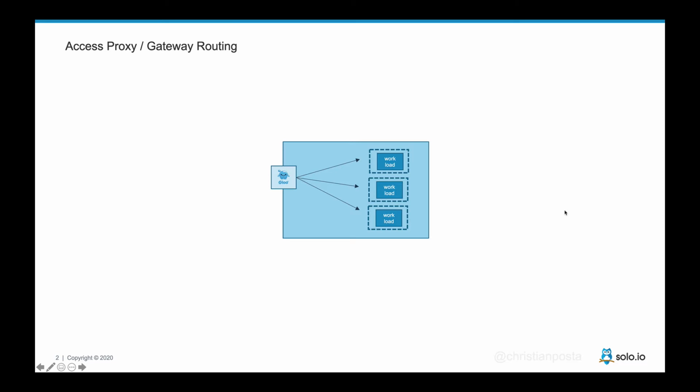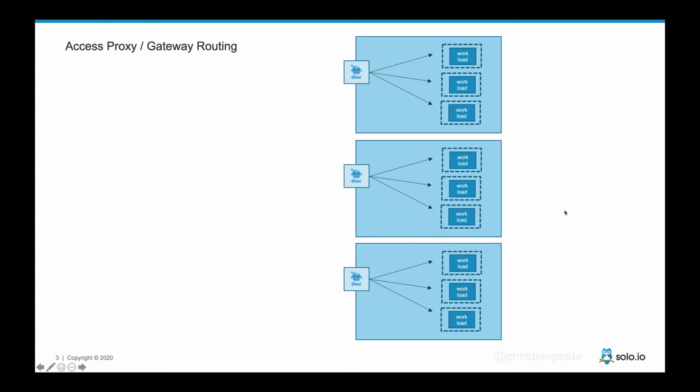Now, when you deploy Gloo in some of our larger customers, or for customers who are deploying in a way that they need certain levels of isolation or high availability, you might deploy Gloo across multiple clusters, and maybe within a cluster across multiple namespaces and so forth, just depending on the architecture you're going for.